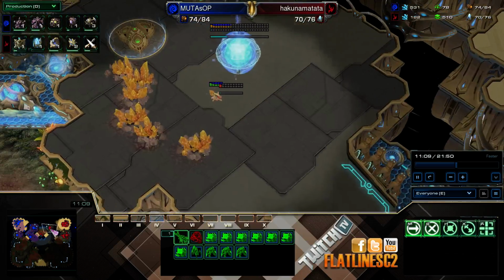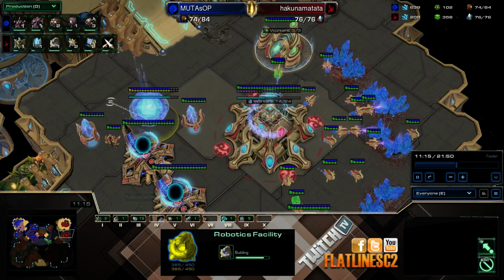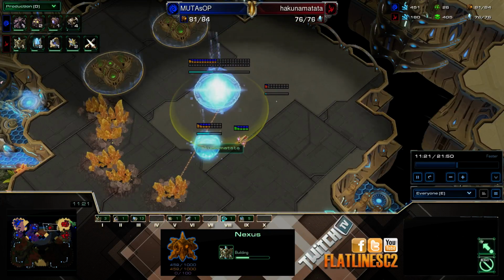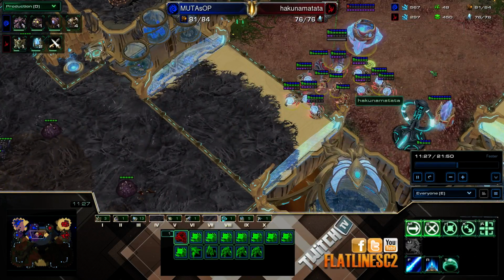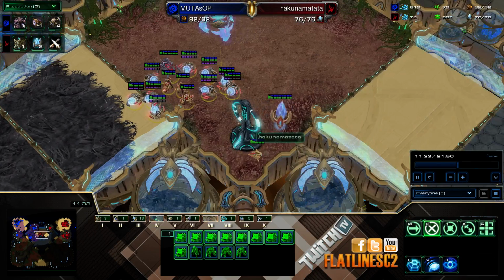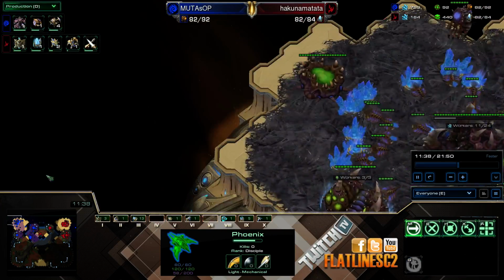Okay, so I'm gonna go ahead and expand. We learned from our mistake from the first attempt where I tried to go for an all-in. Instead of going for an all-in, let's just expand behind it and stay put right here. This is pretty safe because we have a lot of sentries, we have a lot of energy, and we can force field this, and if need be, I can always recall out.